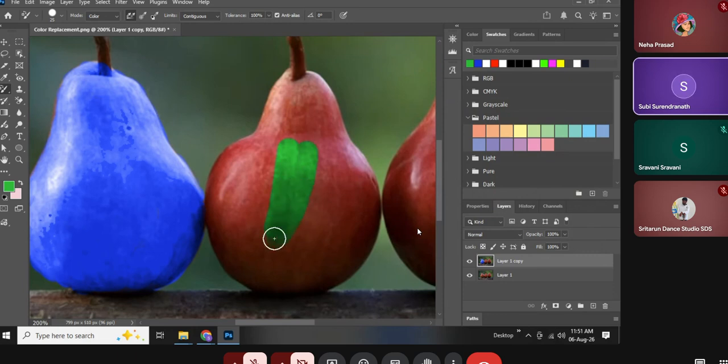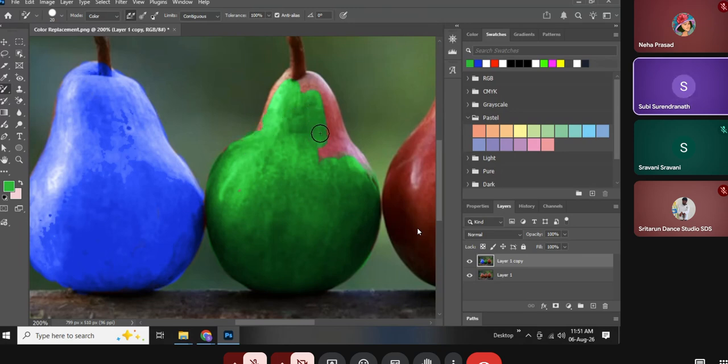Increase the tolerance, it will be smooth. Just take the foreground color and paint over the subject.